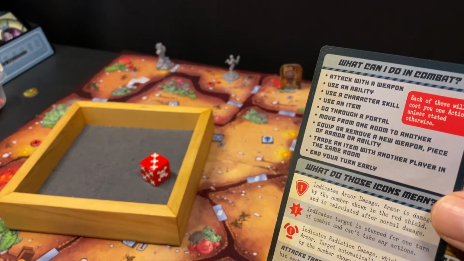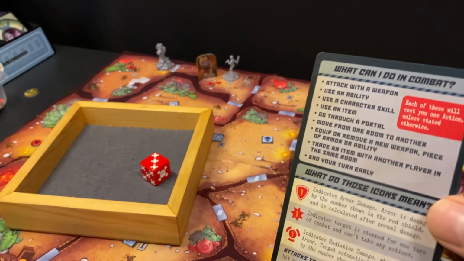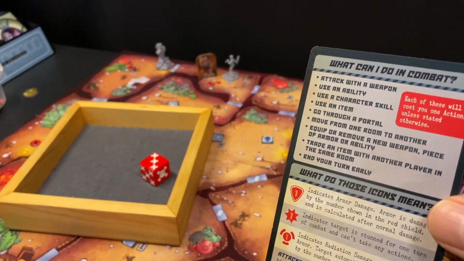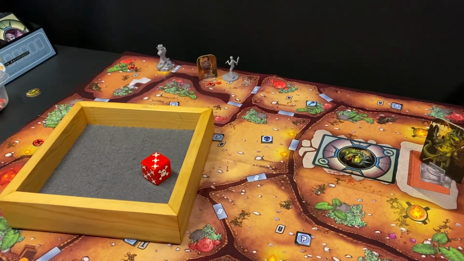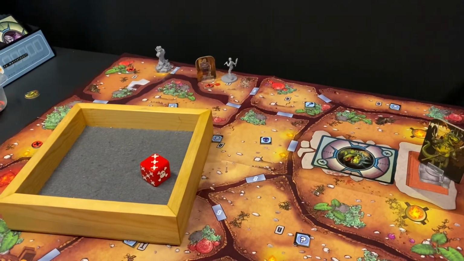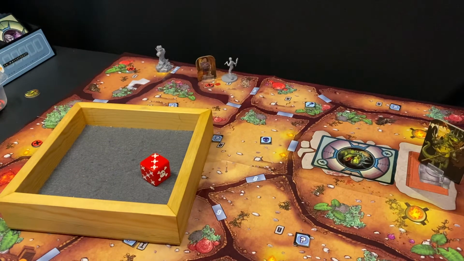Let's see here. Okay, so I'm going to move Sir Reginald into here. I am going to initiate a trade with Sir Reginald for his last point of action. And I'm going to trade Bruce's fists for Amelia's health kit and use that on his next turn, hopefully surviving.